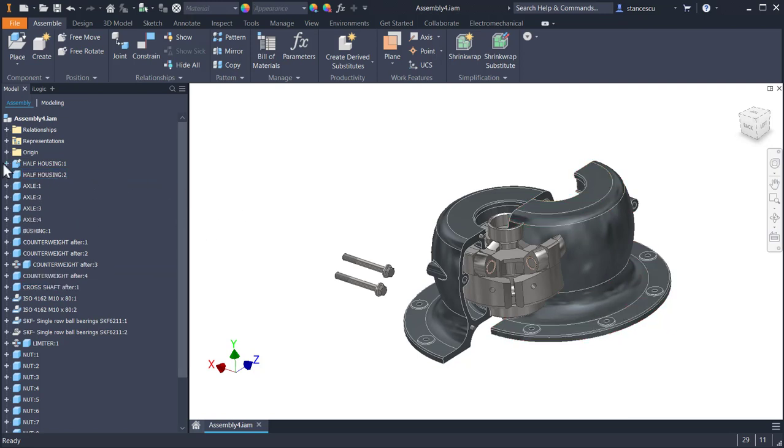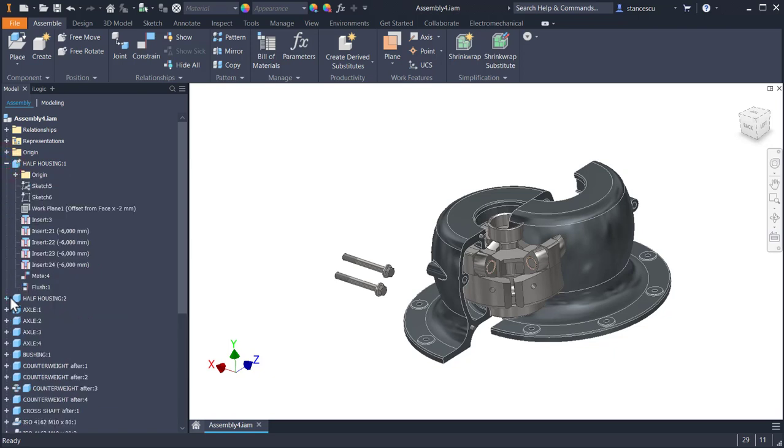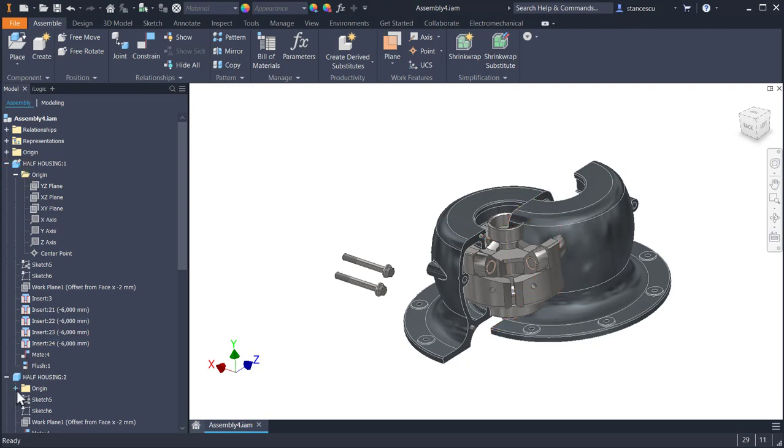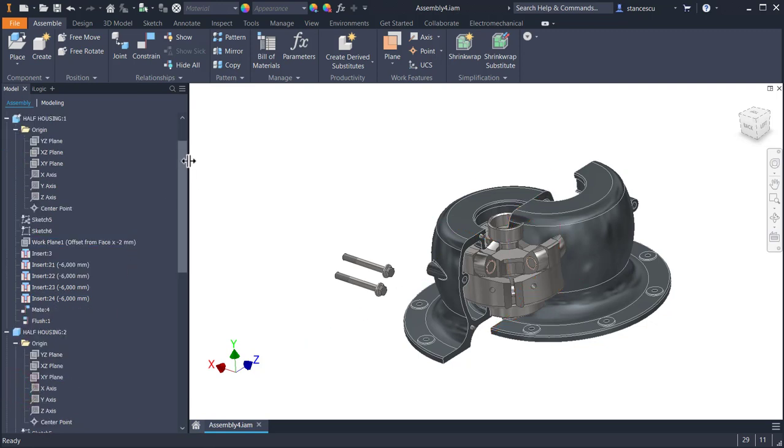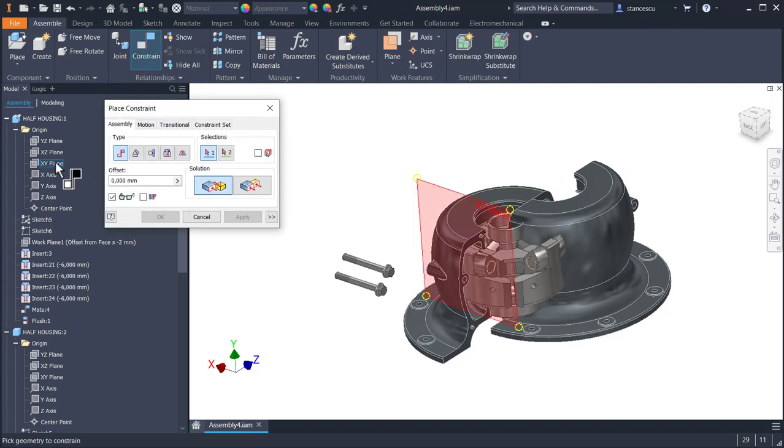Now I make them visible with their origin, and I select the XY plane from one and the center point for the other when I apply the constraint, of course.